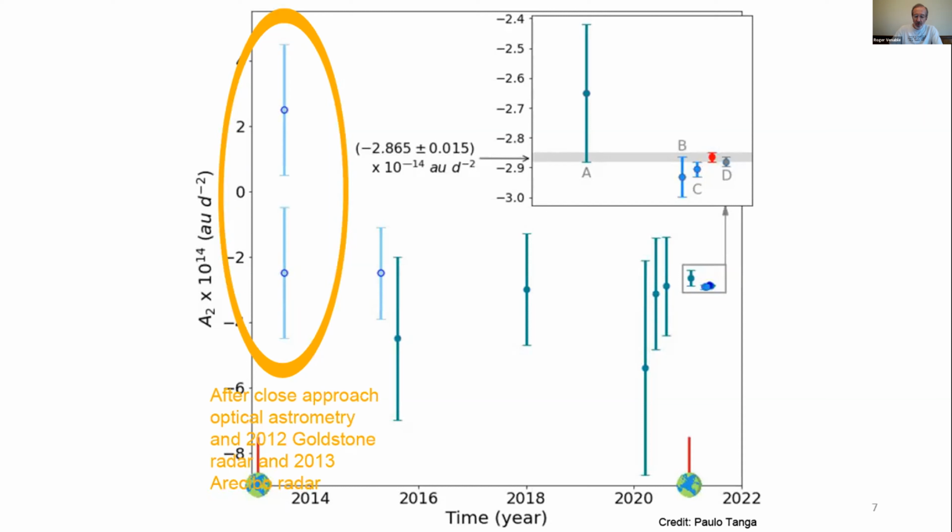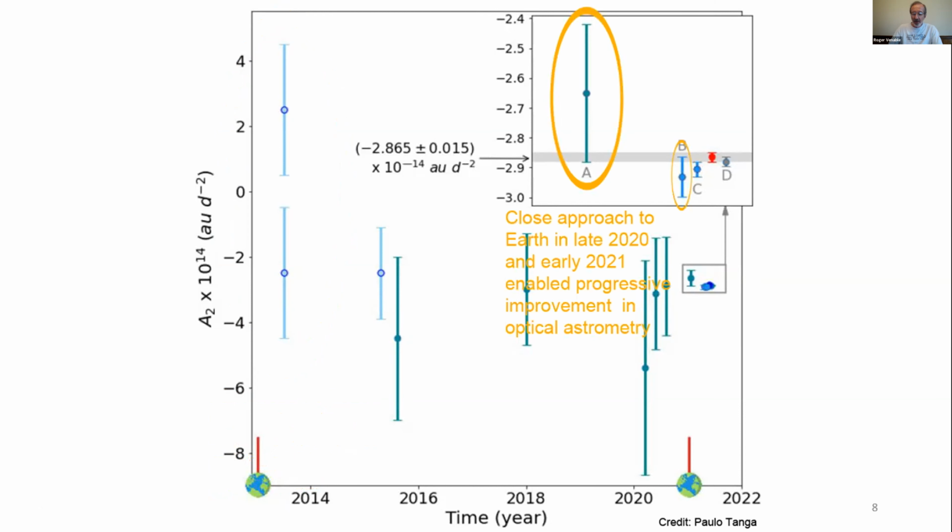The next close approach to Earth was in late 2020 and early 2021. And during this time, the orbital accuracy measured by optical astrometry was rapidly improved, as shown by the data in the two ovals. And keep in mind that the larger of these two ovals is this one right here. And you notice the gray, and this is just optical astrometry that has made the difference. And then it improved further just due to optical astrometry during 2020 and 2021. This improvement was by virtue of the close approach, plus the advent of the Gaia astrometry data.